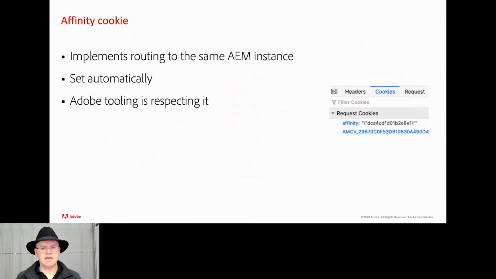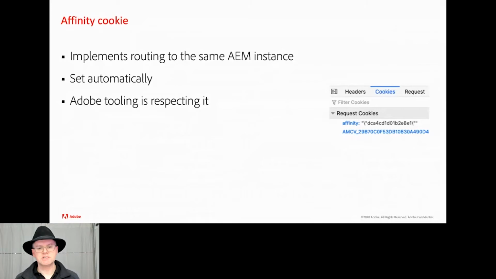Yes, it can be a problem, because in the use case you write something and you now expect to read it, and it's not there. Therefore, you have to implement this when you make multiple requests to your AEM instance. The AEM as a Cloud Service infrastructure does this by default: on every request which does not have that cookie, it sets one. But of course, when you are firing random curl requests to your AEM as a Cloud Service instance, that's probably not working.